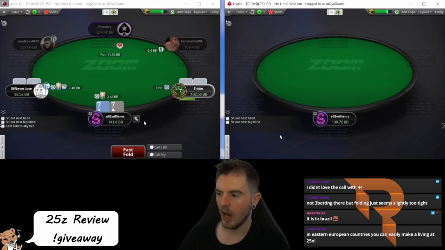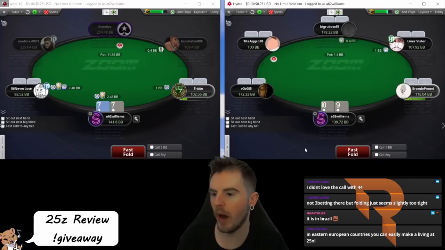I'm actually folding sevens and eights pure. Probably just continuing nines, and I'm not even happy continuing with nines. But we flop a set, so it's all good. So just be wary of the EV of these hands, especially if you're playing in pools that don't 3-bet a lot as well.